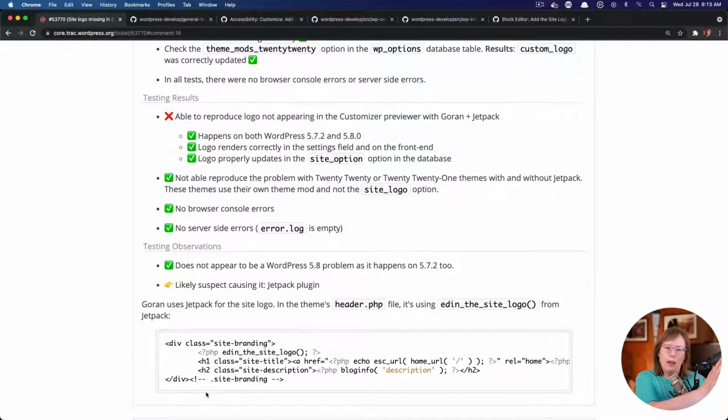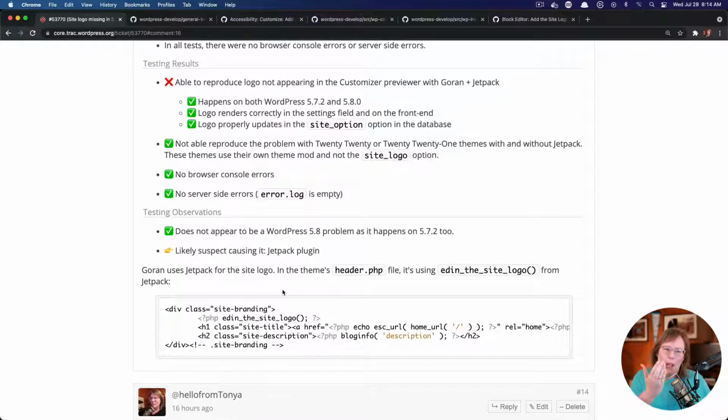What should contributors look at next? That guides in sharing the thinking process: it doesn't appear to be a WordPress 5.8 problem because it also happened in 5.7.2. Right now we're suspecting it's the Jetpack plugin, but that may or may not be true. I shared that here so we could all come together on what we've collected as a team in our testing processes.